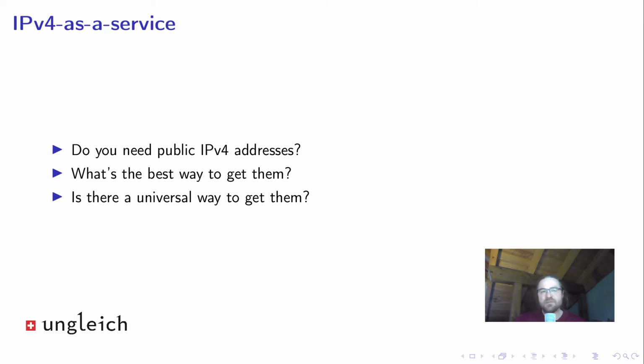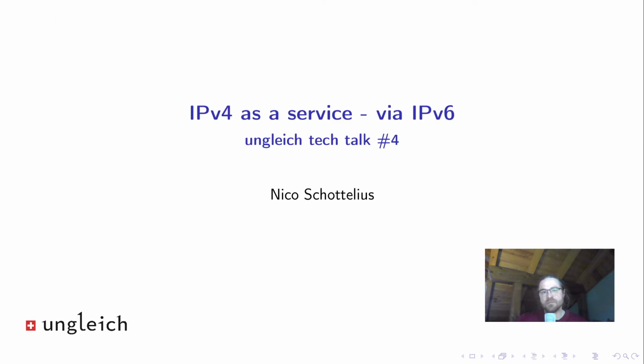But it's still, for me, a very exciting service because it is IPv4 as a service, but via IPv6. And I will explain to you in a second why via IPv6, and why this is actually really, really cool. Before I do this, if you're not so familiar with NAT64 and how it works, I recommend you check out the previous Ungleich Tech Talk, so that you feel a bit more comfortable when we go through some topics here.